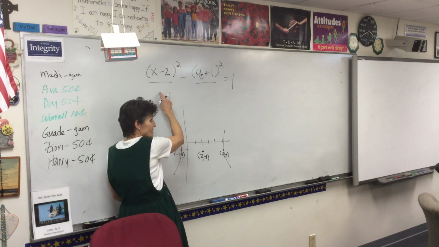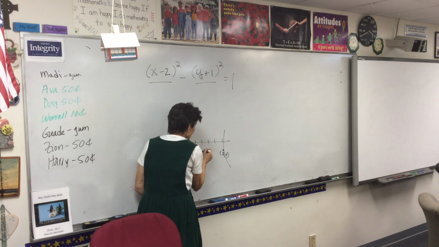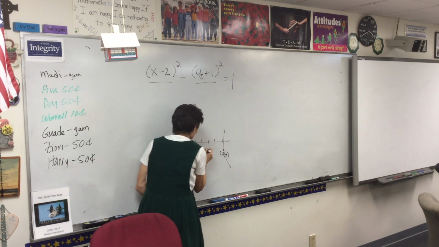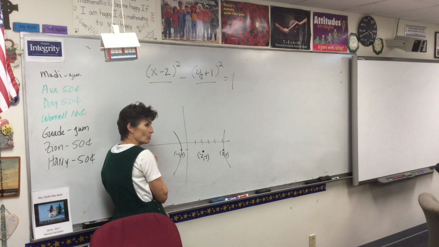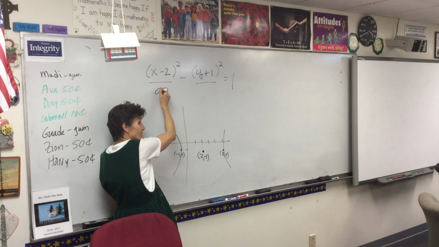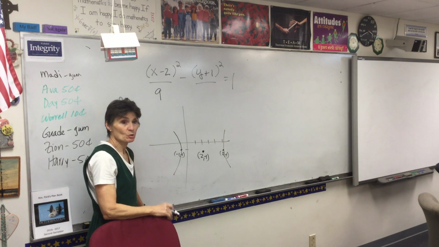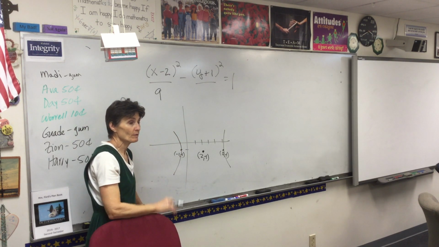Furthermore, I think I know what this number is, because I started at my center and counted forward and backward how many to get those vertices? 3, which means this number has to be a 9. We take the square root of that number and go back and forth.